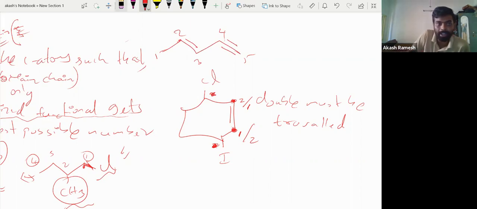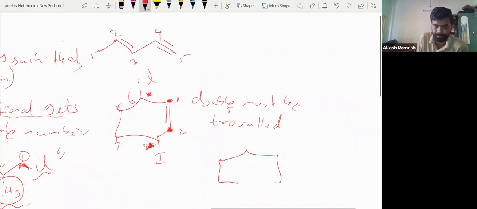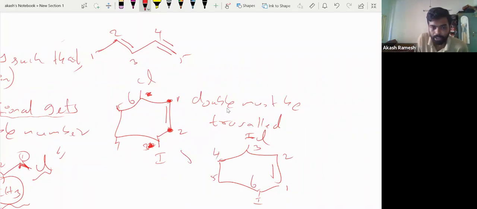Okay, so now we understood that I have to start with either of the carbons of the double bond. Now how will you do this? If I put 1, 2, 3, 4, 5, 6, this is one way of doing it. Now the other way, let me draw the structure again. I have a double bond here, iodine or chlorine here, and an iodine here. Now the other possibility is I started from here: 1, 2, 3, 4, 5, 6. Out of these two, which is correct?